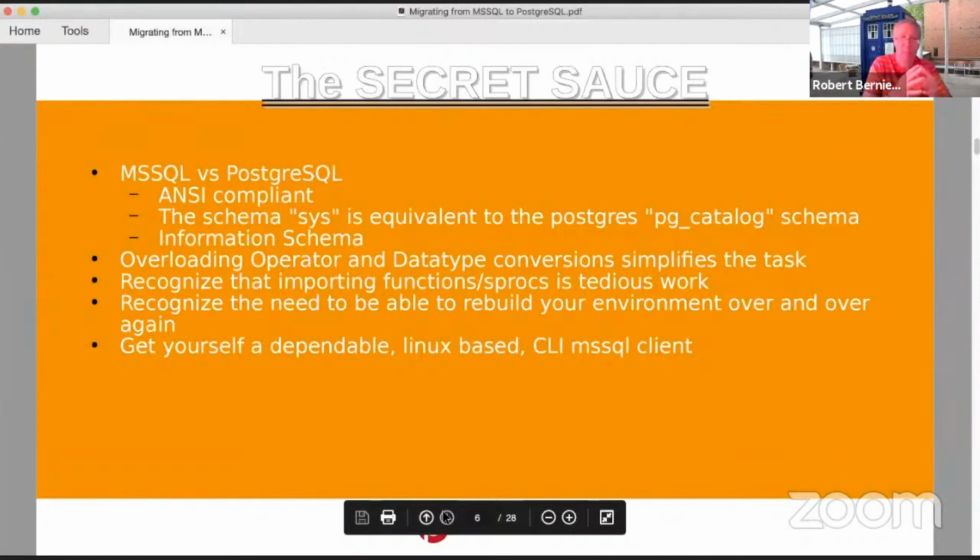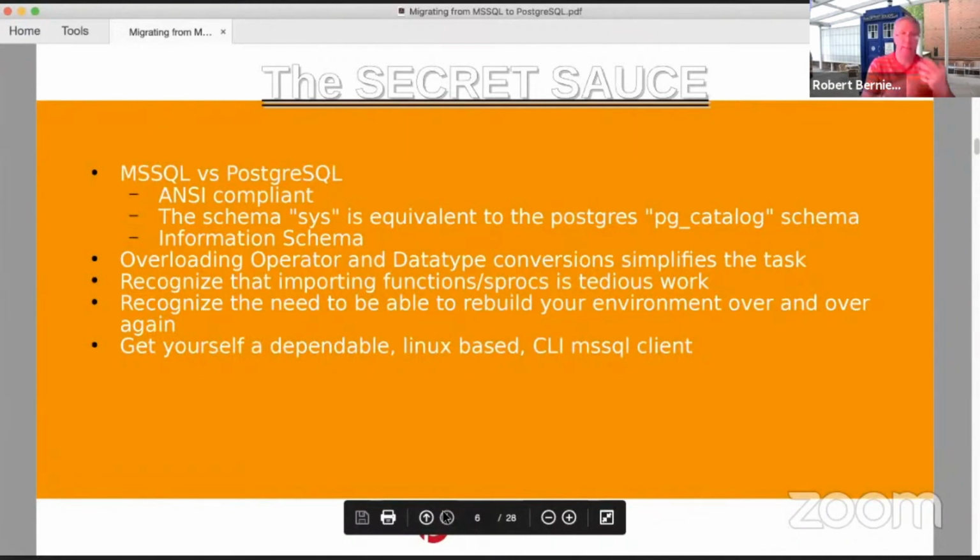Postgres has, by tradition, the pg_catalog schemas, the metadata, the data describing the data. Well, in SQL Server, you have sys schemas that have the same information, but the ANSI standard is the information schema, and the information schema is consistent between Postgres and SQL Server. You can look at the table definitions in an information schema in Postgres, and you will find the same definitions, the same description of the columns. They're located in the same order. Now, there are differences, and we're going to go through how to deal with that.